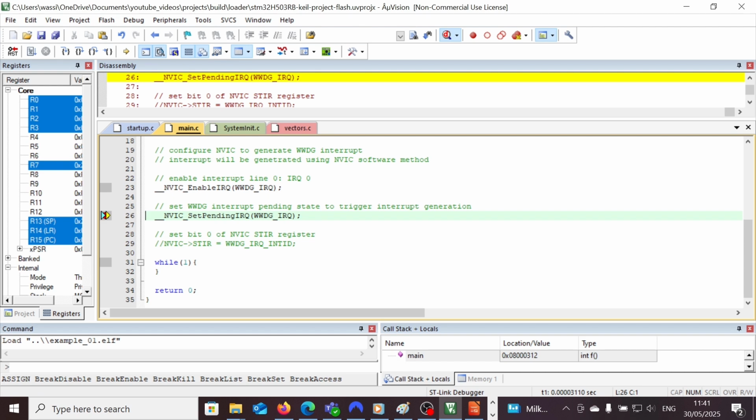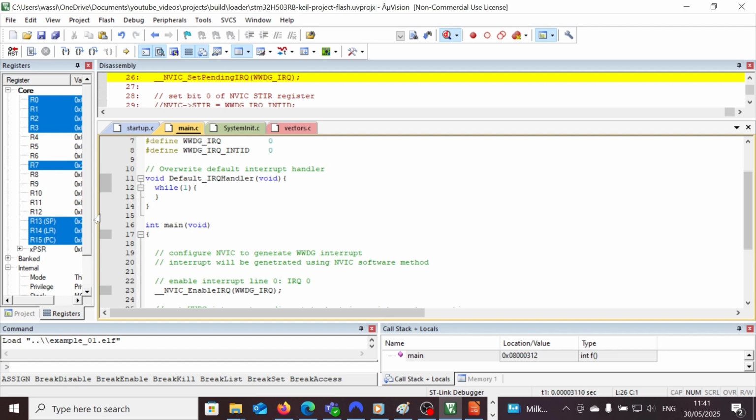And what will happen, we are going to set the corresponding bit of the pending register that is matching this interrupt line number 0, or our window watchdog timer. And once we do so, the interrupt line will move to the pending state, and then based on the priorities and so on, the CPU may or may not serve this interrupt line and jump to the corresponding handler.